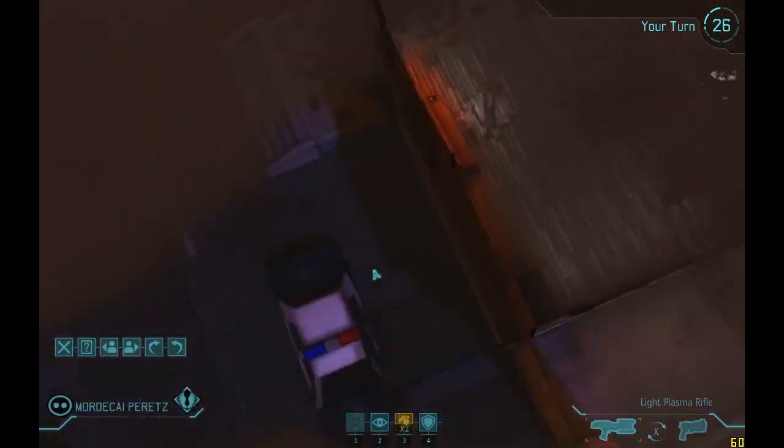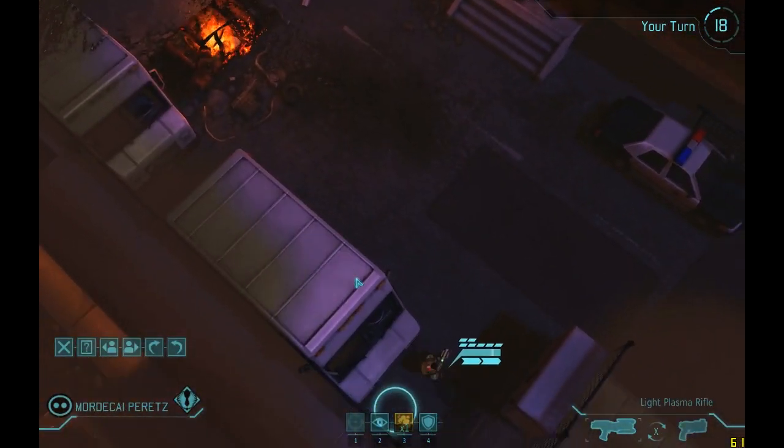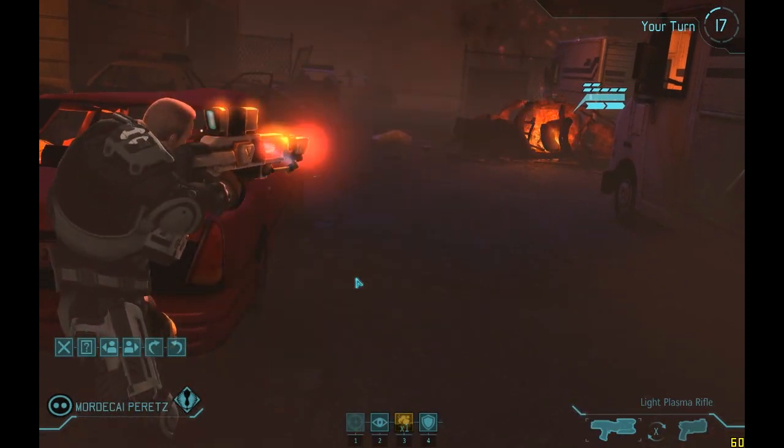I also have one smoke jumper moving down the opposite side of the map in hopes of catching the enemy from a good flanking position. This doesn't go so well, and my flanking unit finds himself trapped behind the van.